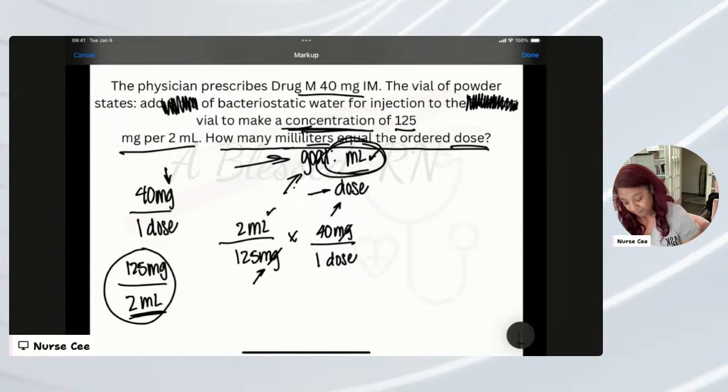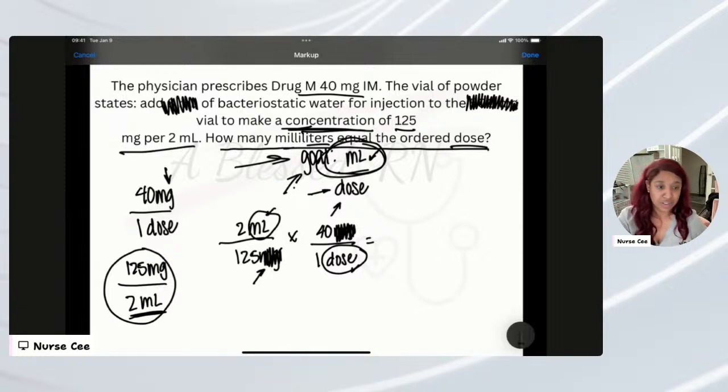So now I have milliliter on the top and dose on the bottom. The thing with dimensional analysis is canceling out the units until you have the goal. And now you can use the numbers, which is 2 and 40 and 125. It puts it in the position that mathematically it's going to produce your answer. So you don't have to worry about moving it to the left, moving it to the right, times this divided by that. No, you're doing one set of calculations at the end. So 2 times 40 divided by 125, and that's going to be 0.64.